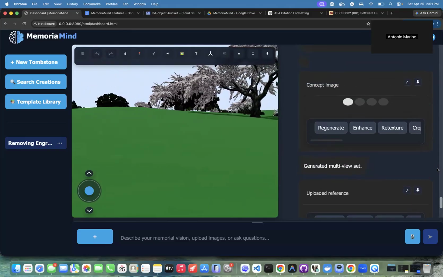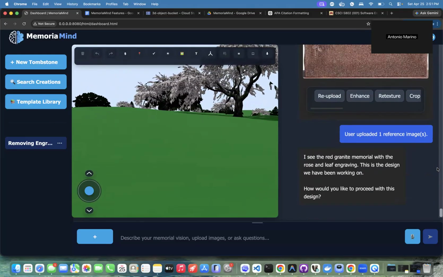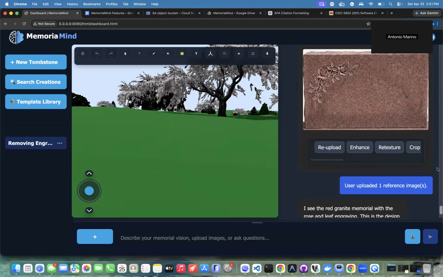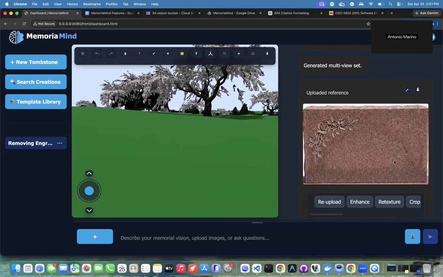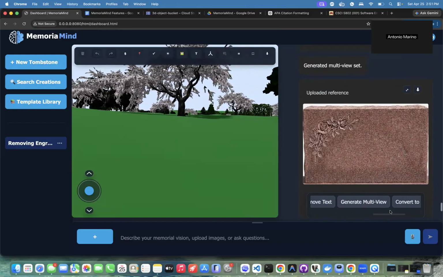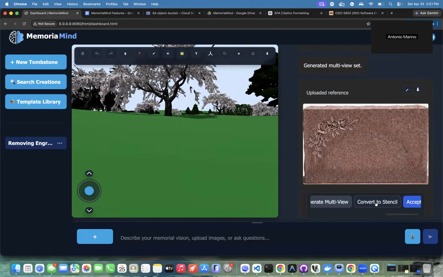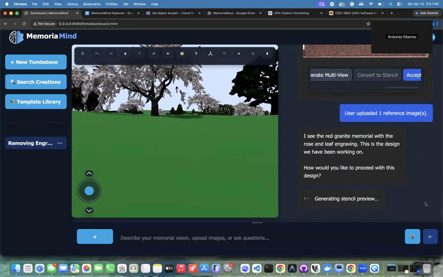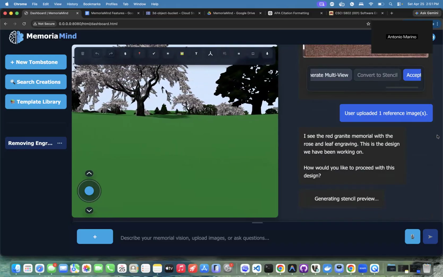Okay, great. It looks like we have cropped the image to exactly what we needed. And now our next step is going to be to generate the stencil file. So to generate the stencil file, we'll click Convert to Stencil, and it'll generate the stencil preview for us.